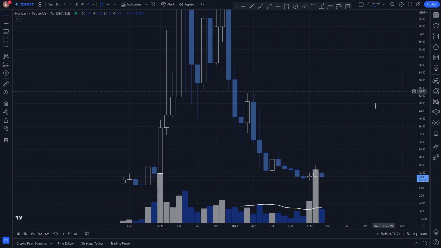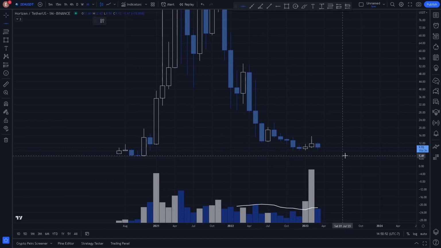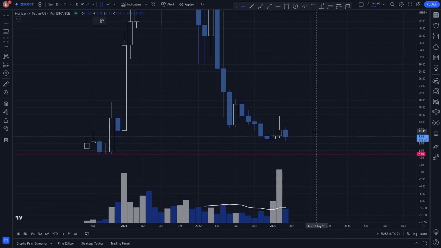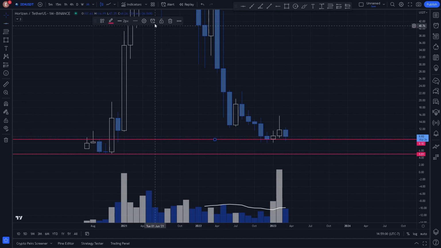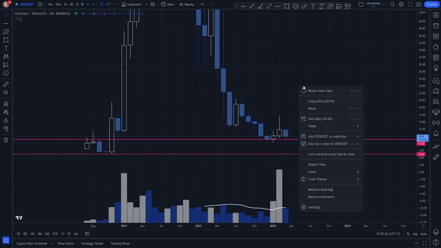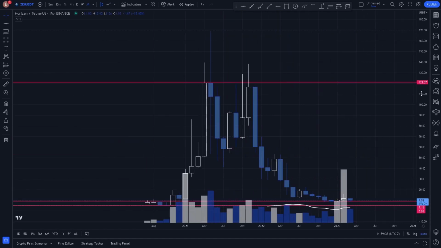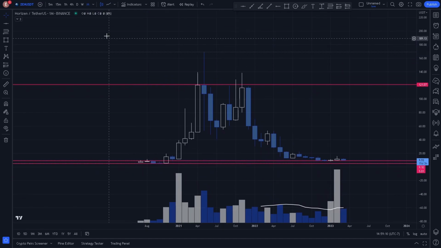Now, we can also go ahead and plot our monthly swing low, which is the lowest point price has reached. And we can also go ahead and plot this swing low here, where we see clearly that price has found support on the monthly chart. So let's go ahead and hop to the weekly.